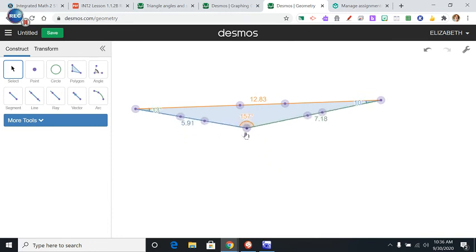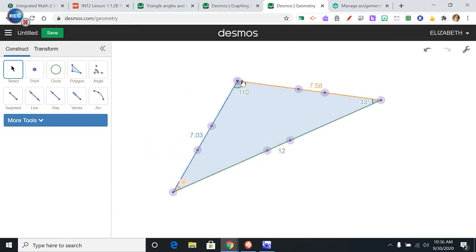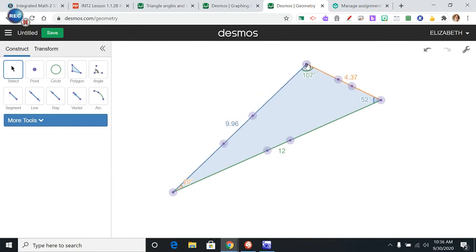And what you'll notice is if you change this triangle around, I could make that orange side the smallest side, and the green side is the longest side. But what you should be noticing is the biggest angle is always across from the longest side. The largest angle is across from the largest side.